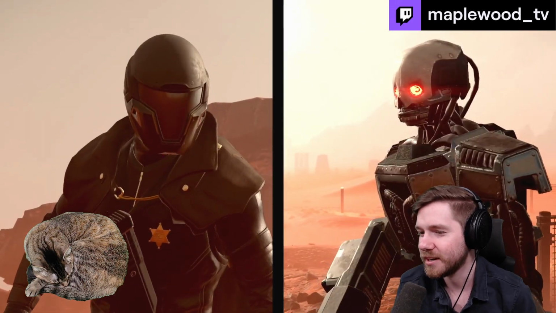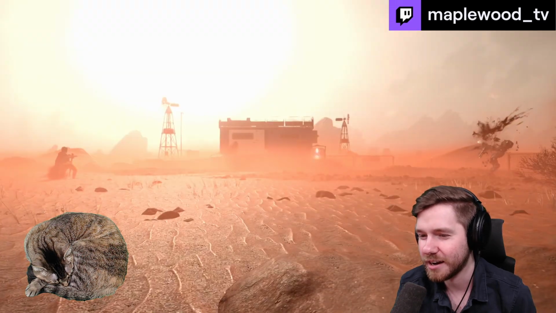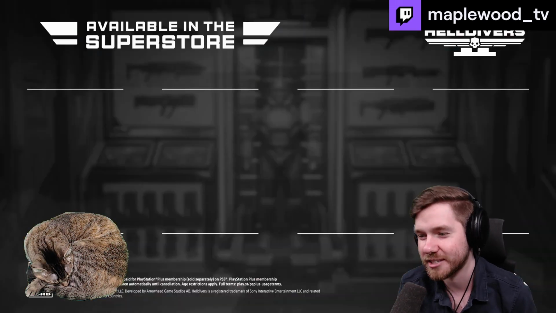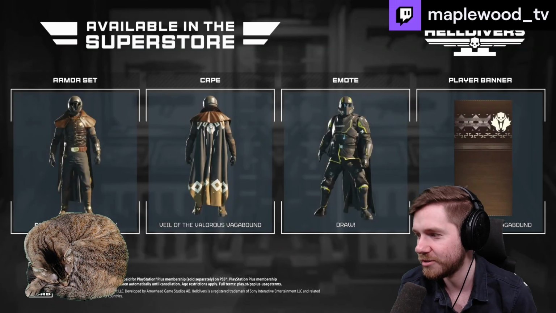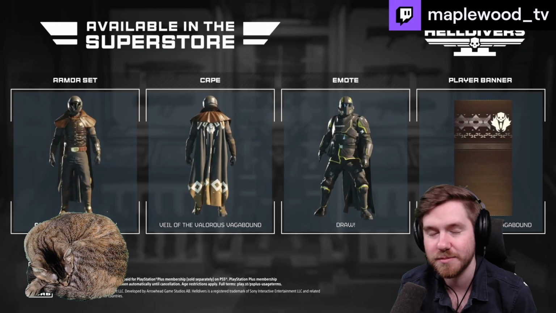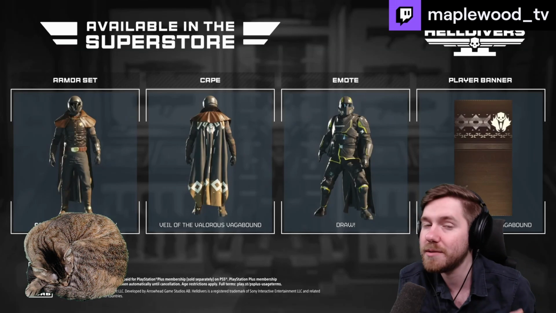So we'll see. Love this emote. It actually uses the weapon that's equipped. I'm sure you're going to be seeing many people doing it with the Senator as well. But this is the light set. Cool. Very cool looking. Love it. And the draw emote, which will be included. This is going to be in the Superstore. Not included in the Warbond, but in the Superstore.